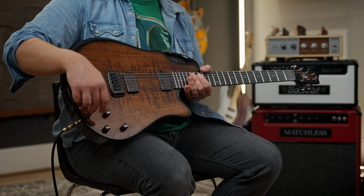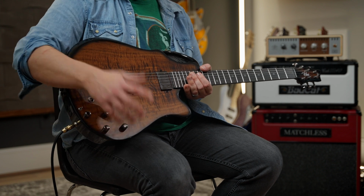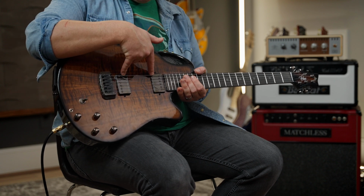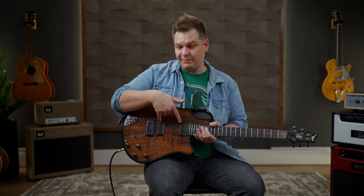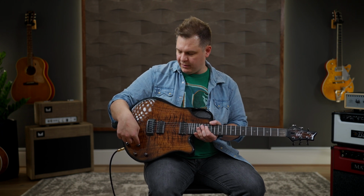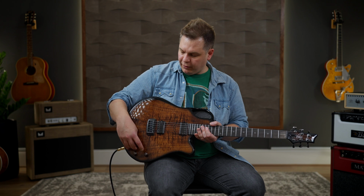The piezo pickup is not wired to this tone pot. Okay, you have push-pulls on these pots as well, and that will control what these Fishman Fluence pickups are doing. So the first one is the magnetic volume pot, this one right here. If you pull it, you will switch humbucker modes.